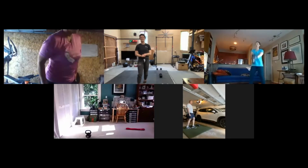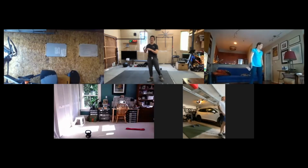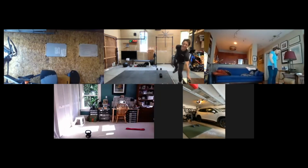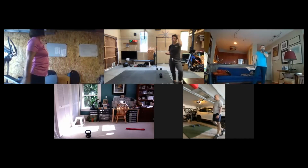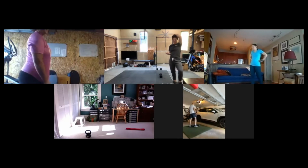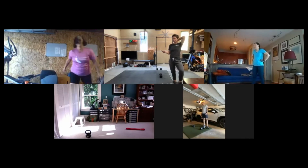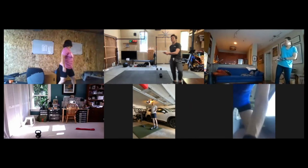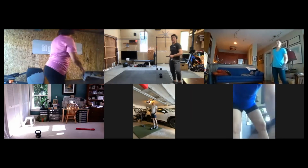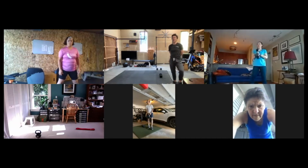But it's going to start with 5 minutes of as many rounds as you can, 15 swings, 10 up downs over the dumbbell. And then during that 1 minute rest, I'll kind of get us into the next part so you don't have to remember all of it. But are we ready for 15 swings plus 10 up downs? Maybe we're grabbing some other stuff that we need for that. All right, okay, are we ready to start? 10 seconds, and we're gonna go with 15 swings, 10 up downs over the dumbbell. 3, 2, 1, go.